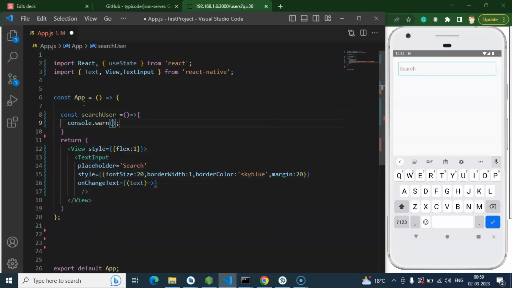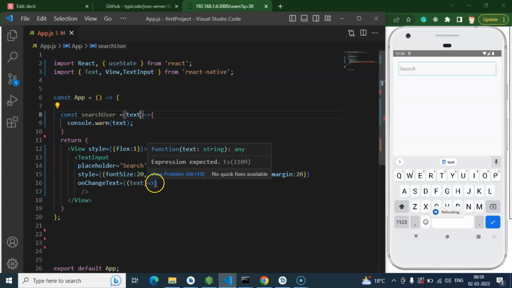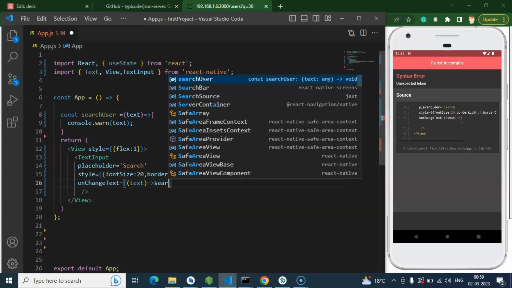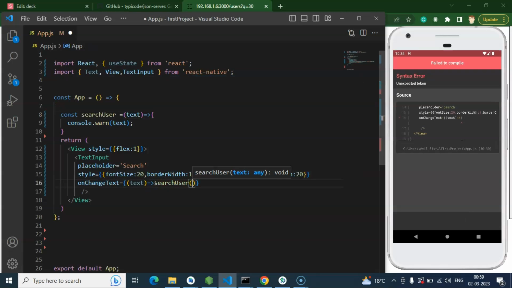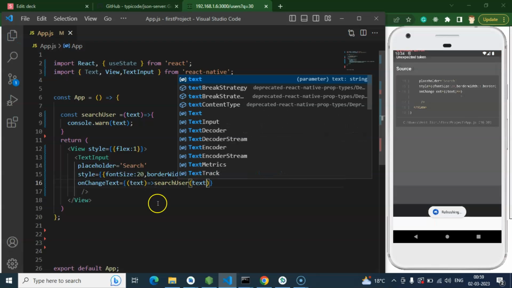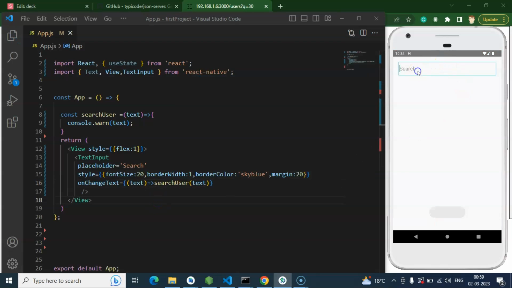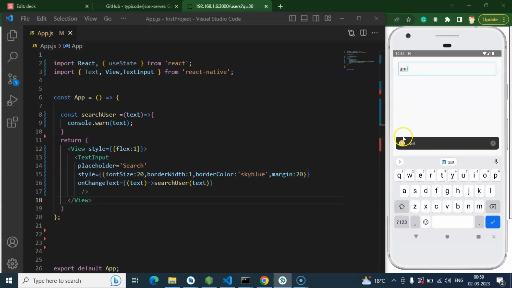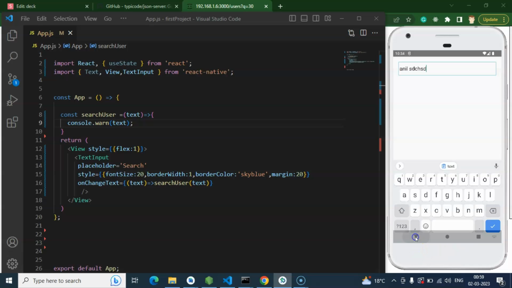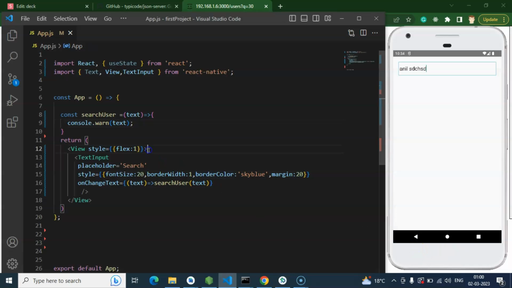Let me create one text or item, whatever you want to put there. And now we can call search user there, and let's pass the text. Now if I try to search there, let's say Anil, then you can see whatever I'm putting there, we can see in this console. So we are able to get the text value on change perfectly.